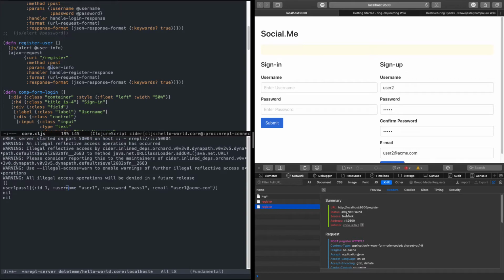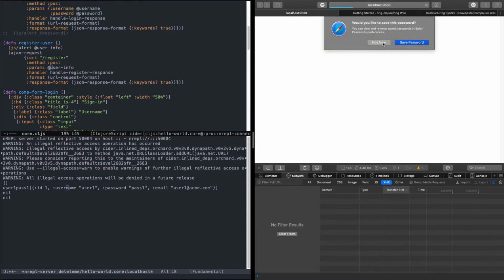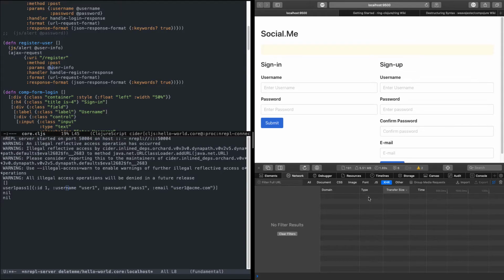Maybe if we go here, it says it has not found the endpoint itself, so this is a problem. This should not be happening. Let's refresh this page. Again send the request.